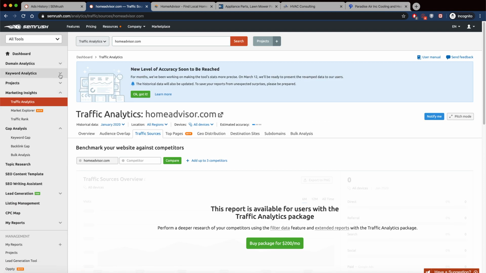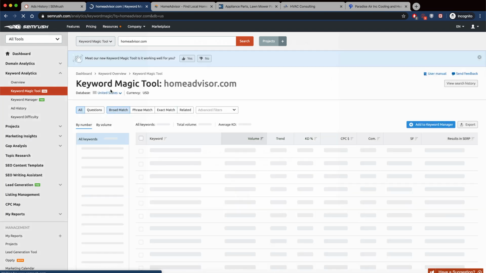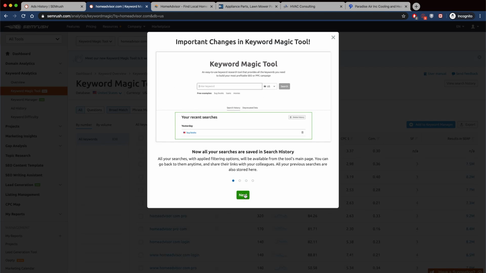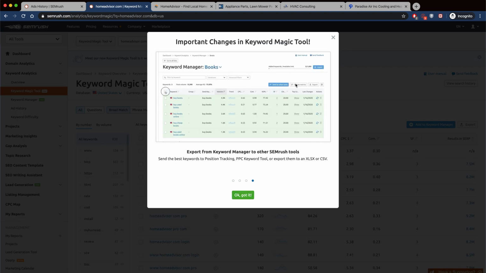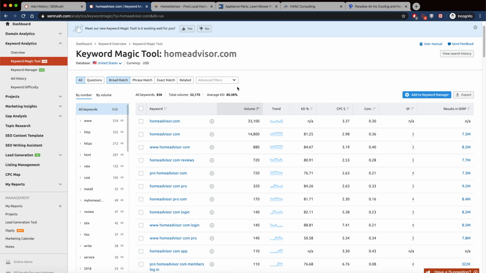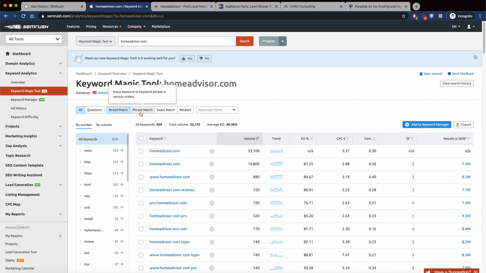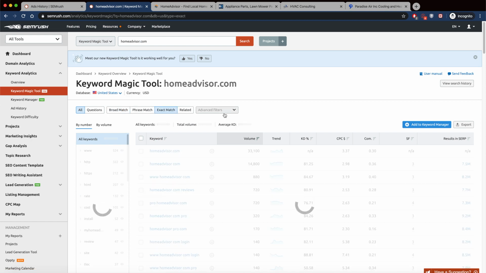Some other things here. Let's do keyword. Now this is a new tool. Check it out. A little overview. All right. So this just kind of gives you ideas and the volume that you may see. You can do exact match.